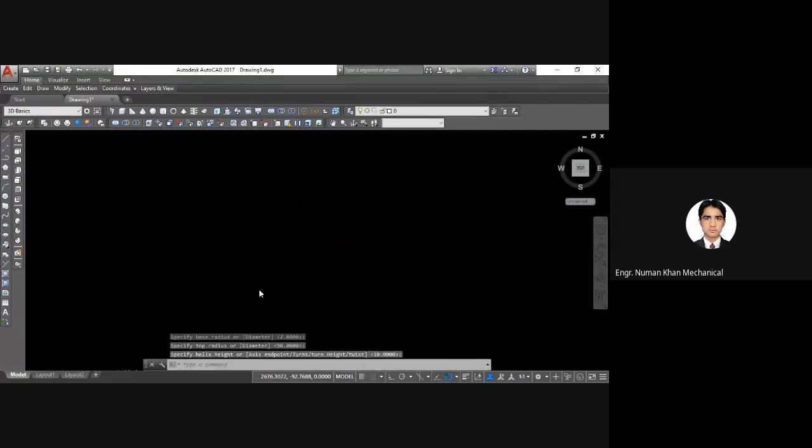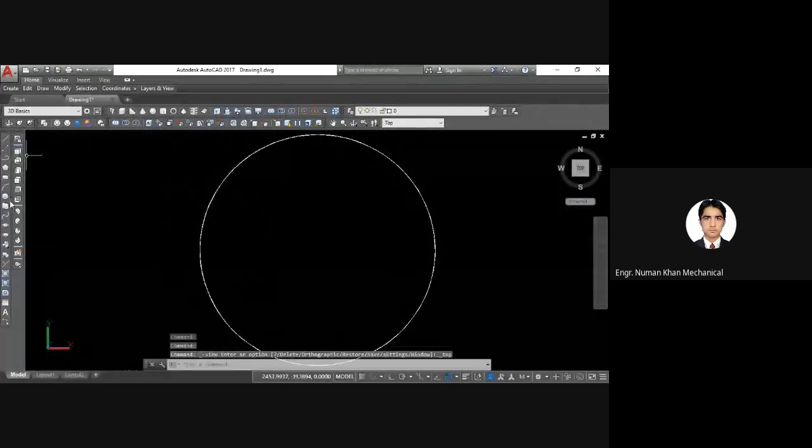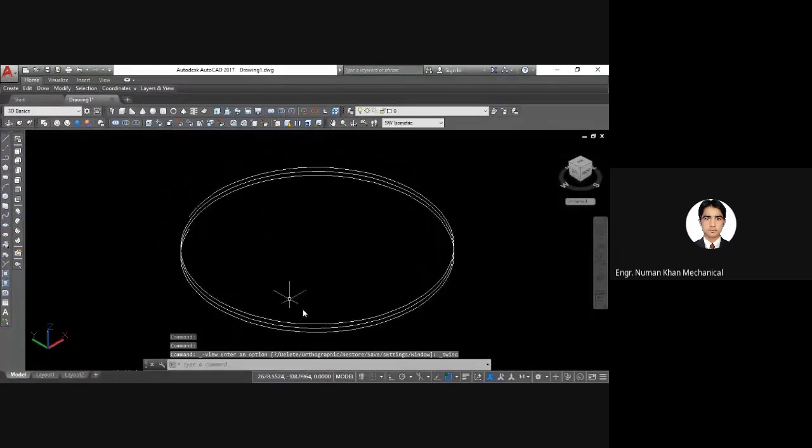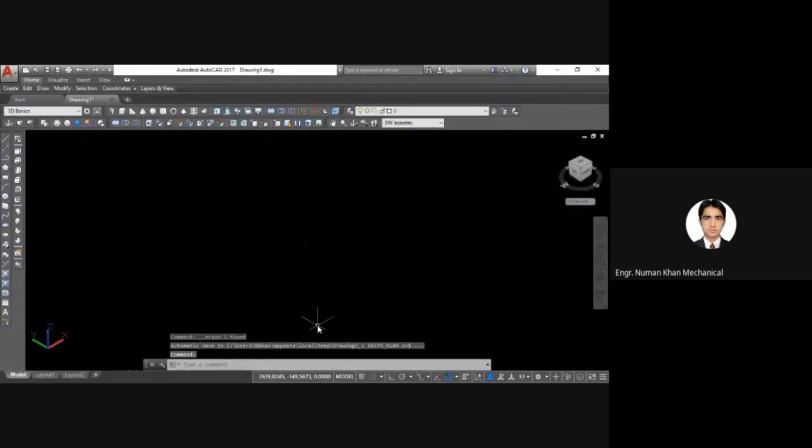Okay, we have a helix over here, so we have drawn it. Let's see how it looks. Okay, it's very small. So let me do it again. Helix.